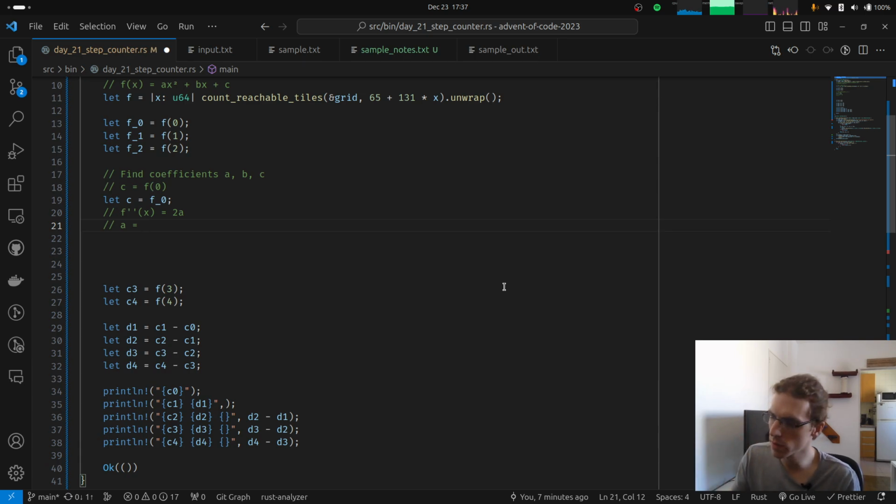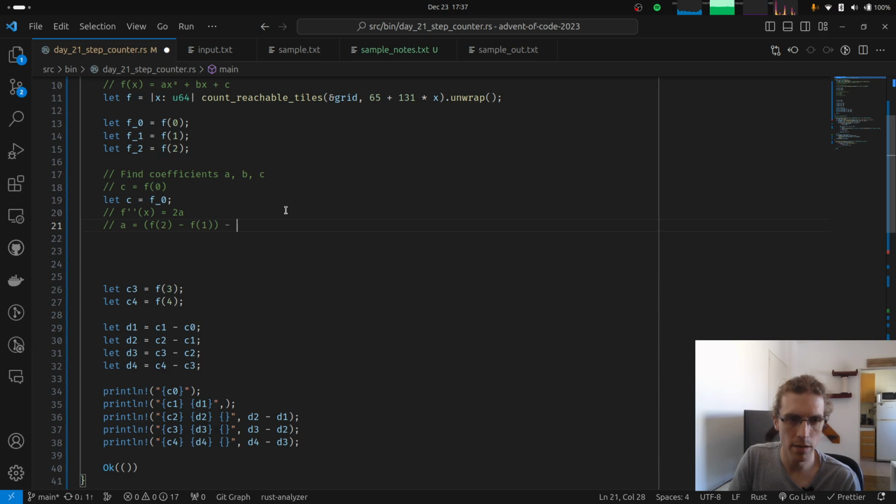Like I want to have the coefficients. What did I say? d2 minus d1. So d2 is f of 2 minus f of 1. So f of 2 minus f of 1.